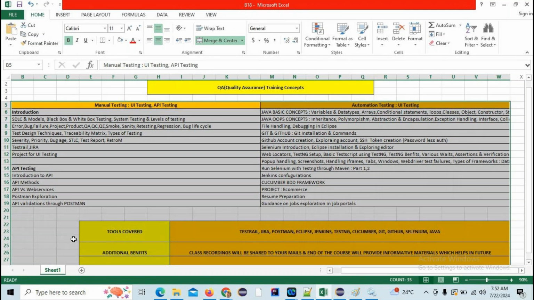Just see everything, manual and automation testing. The Appium tool is different, right? For API testing, Postman is different. Appium is for mobile testing; it won't be used for API testing. Appium is completely different, it is for mobile app testing. Here in Selenium, we are going to use it only for website testing, web testing as we call it. There are versions in Selenium and a history of Selenium, which we can learn further on.